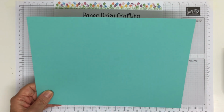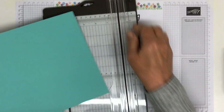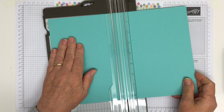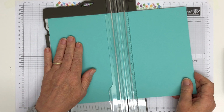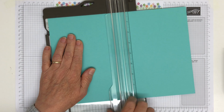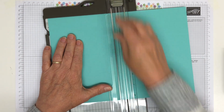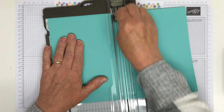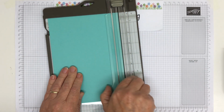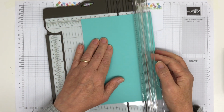What we're going to start with is making our card blank. So I've got a piece of Coastal Cabana and I'm going to cut that at 15. My card is going to measure 15 centimetres by 21 centimetres, so it's quite an unusual card, but I think I'll come back at some point and show you how to make envelopes for your odd size cards. That's the problem with making these. You can't easily go anywhere and buy them.